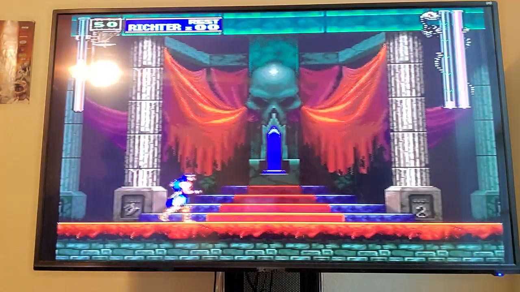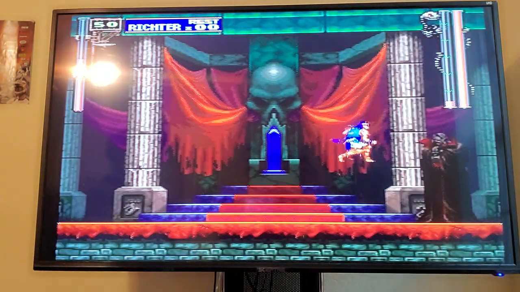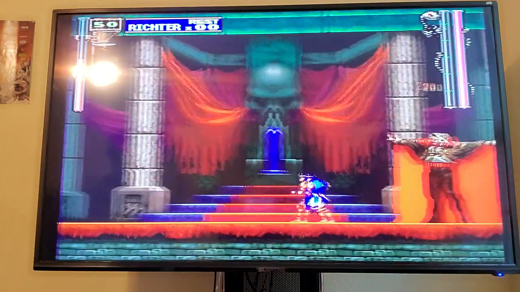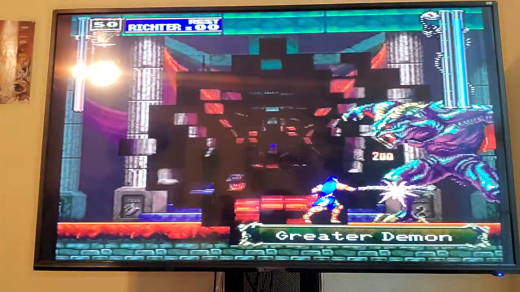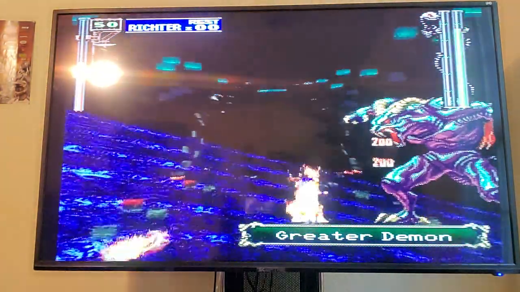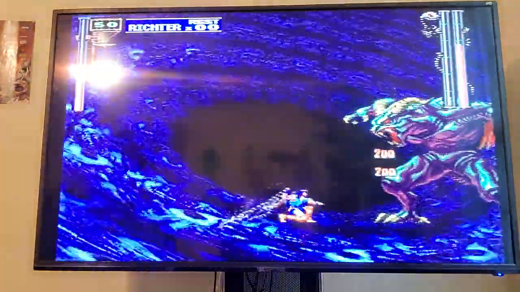Whoa. Okay. Remember, guys, this mod right here is pretty much a hard mode, so that's the reason why. So I have no sub weapons or anything.